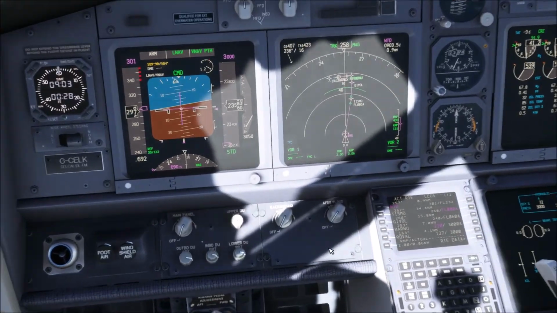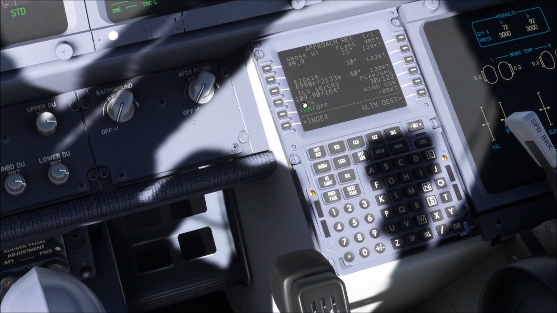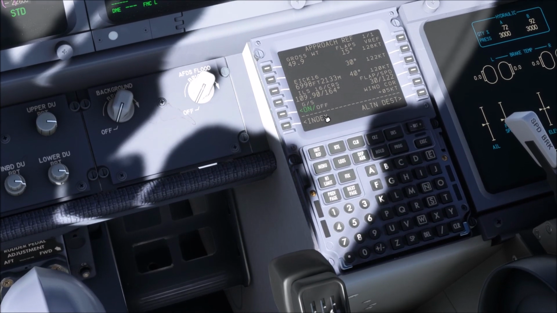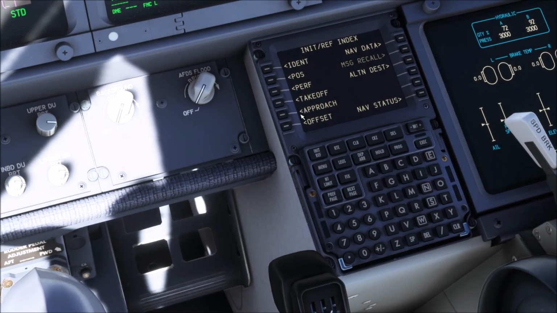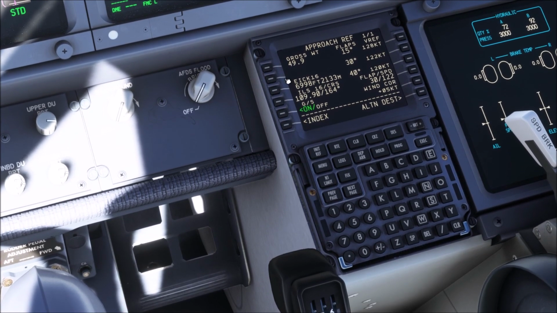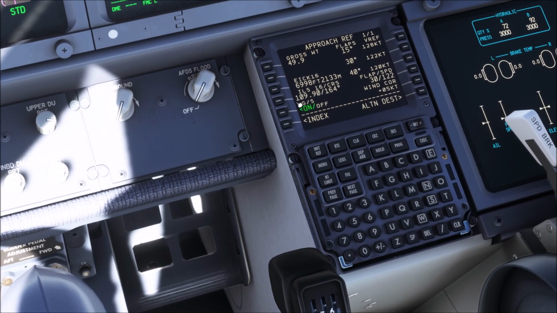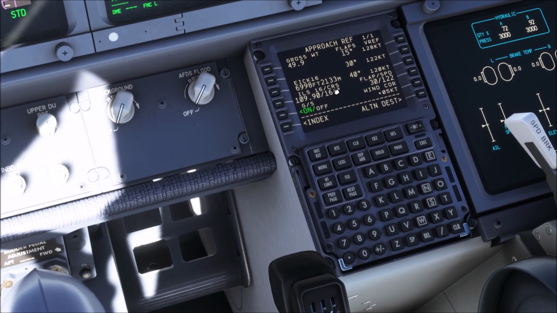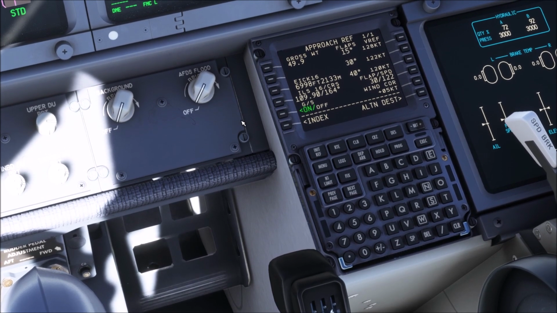If we go to the init page, I think it actually does tell you the... Yeah, there you go. You see, look, this is quite good for you without the nav data. This is the approach ref page. Okay, so if you go to index, you get position, performance, takeoff, approach. Let's go to approach. There we go. This is where you choose the speeds. So you've seen this page before. It tells us what our weight is at the moment, and it tells us the frequency here. Left 4 1099, course 164. So it's quite good. It gives you a reference there, but you do need to put that into the radio.